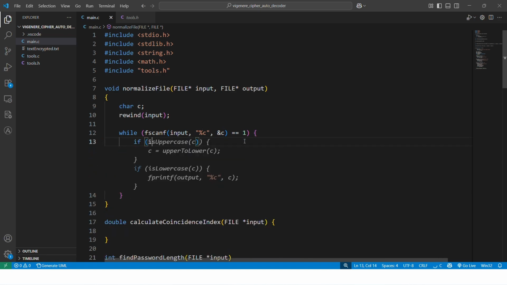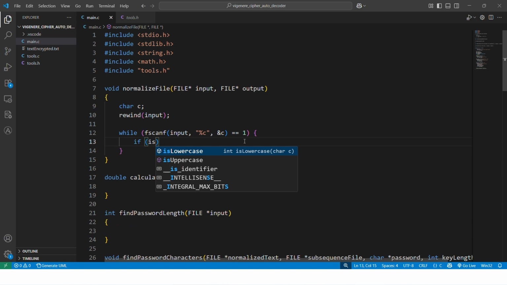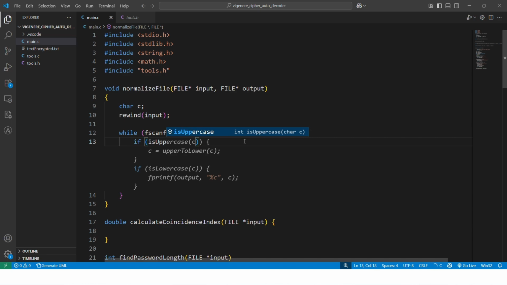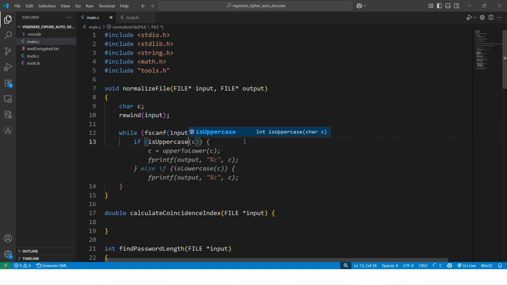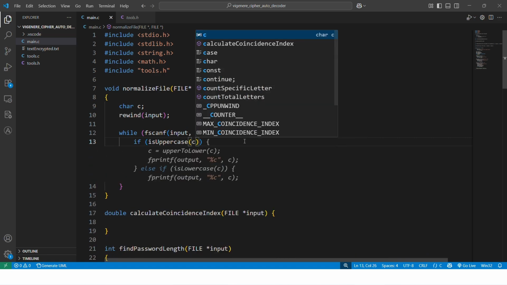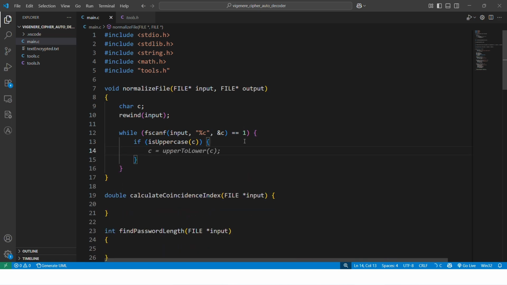So if it's uppercase, if C is uppercase, so what to do? We need to print it. fprintf into the output file.